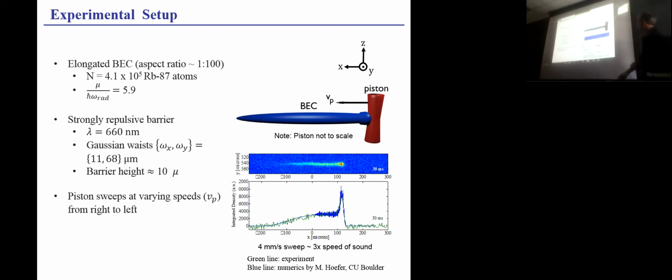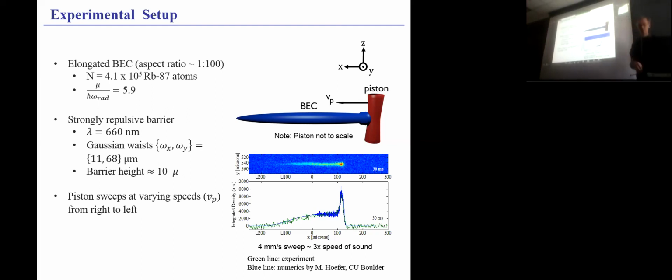And then we can take absorption images from the top. Here's the piston actually driving in. You don't see the piston, you just see the BEC. Or we can make integrated cross-sections, so we just integrate these images up, and these are what you see over here. And you already see something that's quite interesting, or that was to some extent surprising for us. The green curve, that's the experiments, and the blue curve, that's numerics done by Mark Hofer. And it's actually surprising to see that even in these extreme regimes that we study here, extreme in quotation marks, not Newton-style extreme, but for a BEC this is pretty brutal, that the GP actually works pretty well.